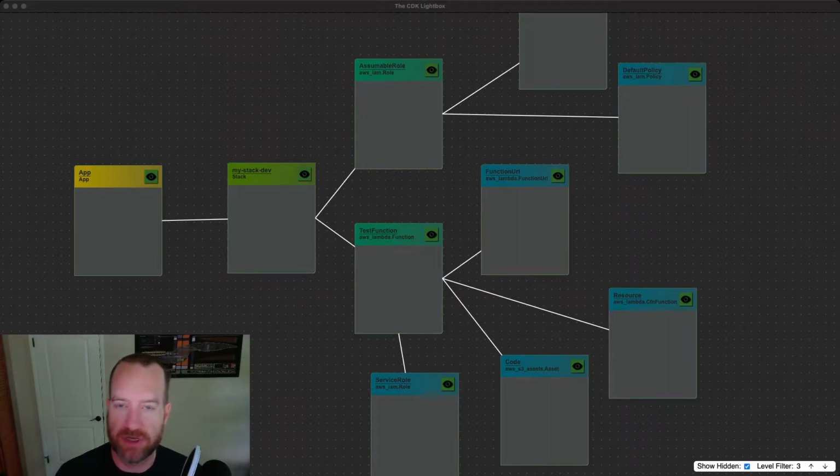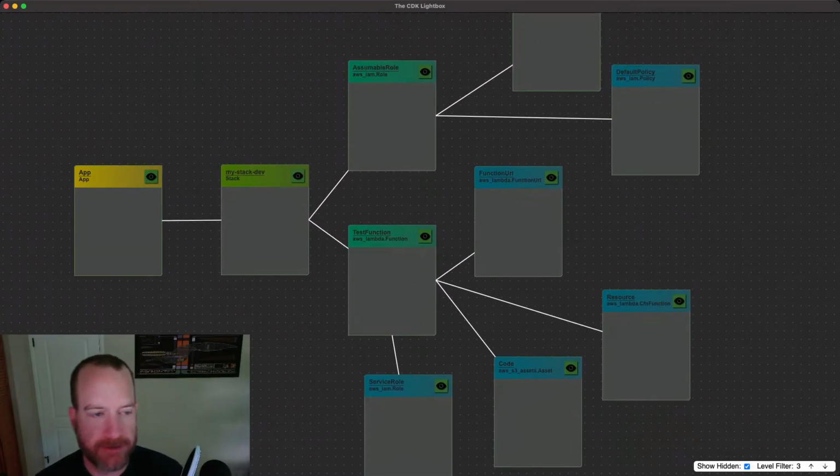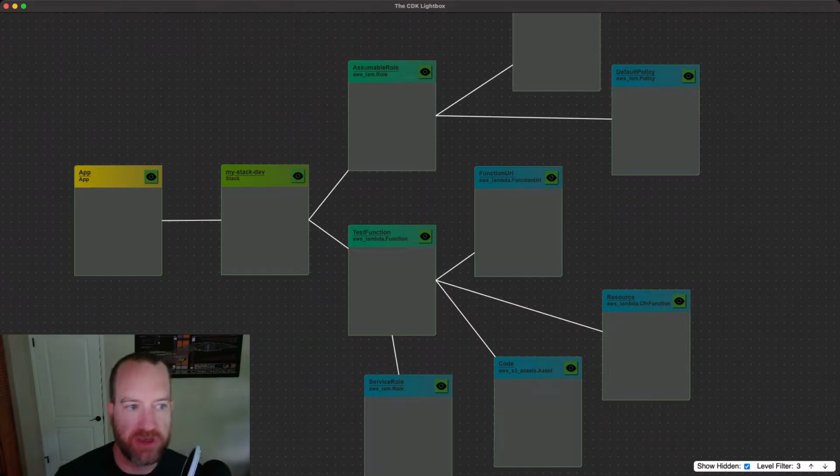And in that tree.json, you get a good structure of all the constructs, but what you don't get is the details of those constructs. So I can show you here, like in the case of my stack that I'm moving around, this my stack dev. You can see that I've got the ID of it, I've got the type, but I don't have any of the properties that are set. When I first started putting this all together, I figured they would go in that gray box that you see there as part of the widget.